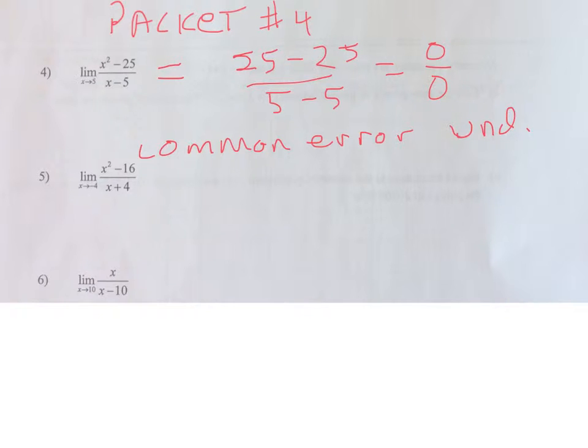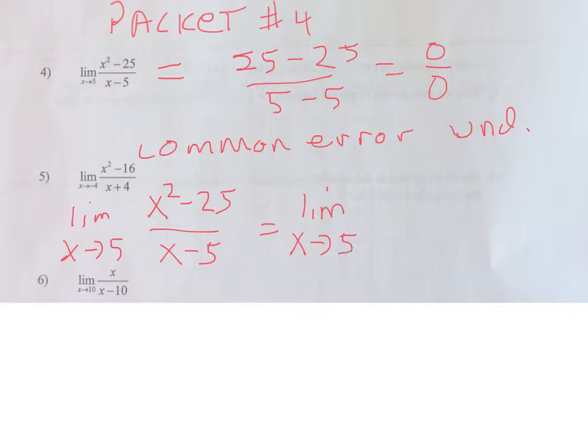What you need to think about is I have a function (x squared minus 25) divided by (x minus 5). Back in your algebra days, your teachers told you that you have a quadratic on the top, and we can factor that quadratic into its linear terms. X squared minus 25 is the difference of squares, so (x minus 5) times (x plus 5) are the linear factors.